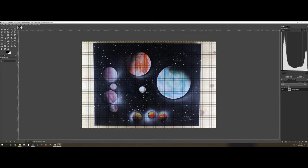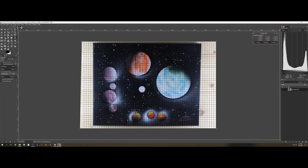So what we're going to do is we're going to use the perspective tool. We're going to click on the tool and then click on the image anywhere really. And basically you can grab anywhere, but just grab it and kind of drag it over until it looks about right. And that looks about right there. I'm just working on this one line at a time. So I've got this one line there that looks about right.